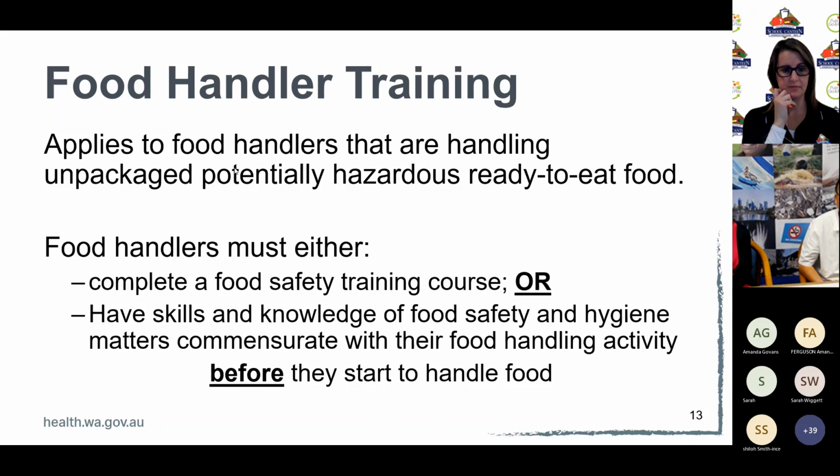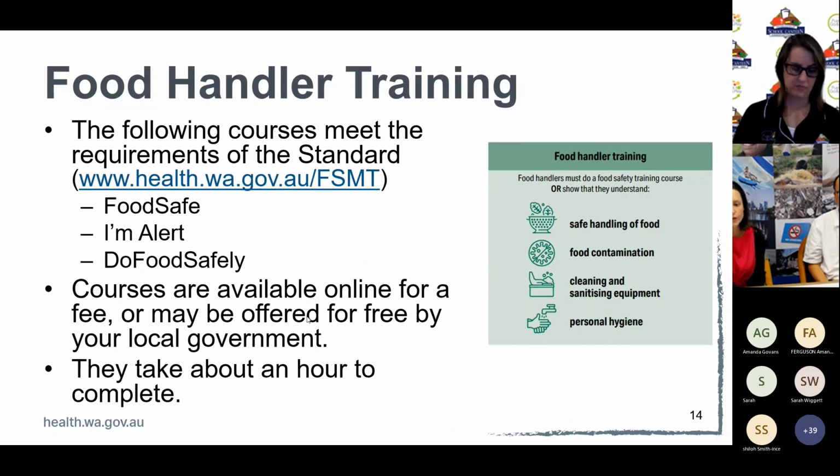So anyone who's handling high-risk foods, so examples would be cooking meals, wrapping or packing high-risk foods, making sandwiches. You could be even washing or chopping vegetables or making juices, dishing up food from a bain-marie, for example. All of those activities would be captured, and anyone doing those would need to have their food handler training. There might be some lower risk activities that wouldn't be captured. So if you were only handling packaged foods, maybe someone that was just labelling packaged foods or handling lower risk foods such as crackers and bread rolls, or perhaps making biscuits, they wouldn't need to have the training. Now, like I say, there is that requirement for training to be done before they start handling food. So I'll just discuss a bit more about the training options.